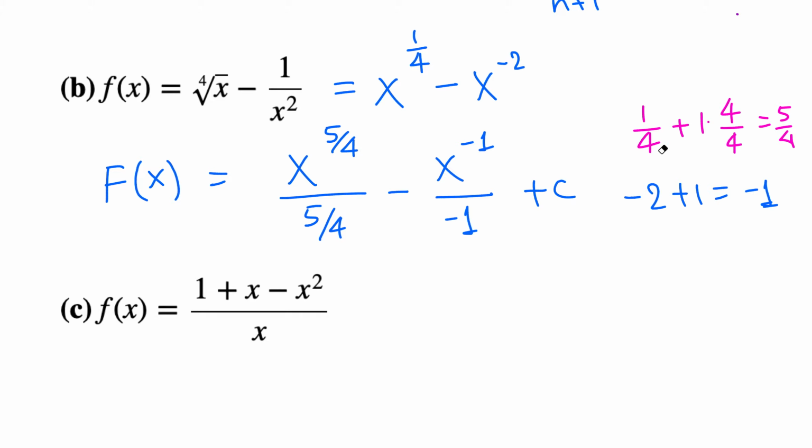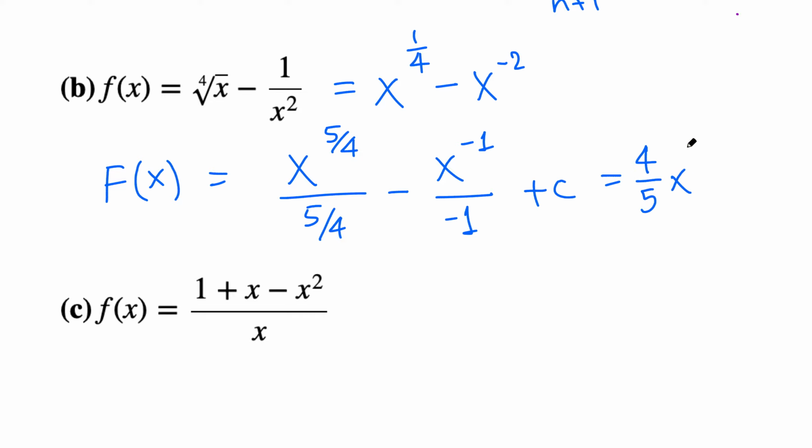This is it, but let me rewrite it here. Divided by 5/4, because we cannot divide by a fraction, we move it up, so 5/4 becomes 4/5. So x raised to 5/4 is the first term, minus and -1, a negative minus is plus. The 1 is nothing. x raised to -1 moves to the bottom so that it becomes 1 over x raised to plus 1, and plus C.